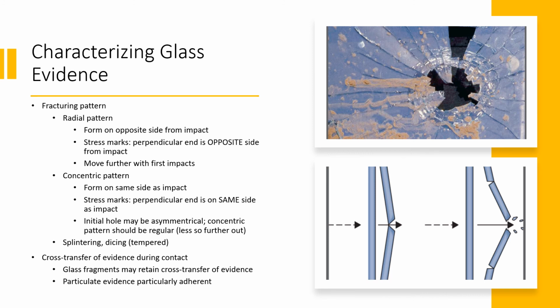Whenever there's contact, there's going to be cross transfer of evidence. So remember, even though it is hard, it can still retain some properties of whatever went through it. You might get some lead from the outside of a bullet. You might get bullet powder. You can get oils or blood from somebody's skin, if they went through glass, you'll have something else that can adhere or be embedded into the glass that you could look for. You'll want to package up different shards of evidence based on what other cross transfer you might otherwise find.